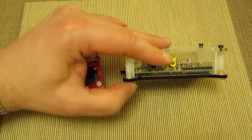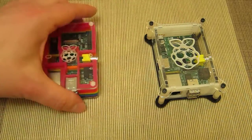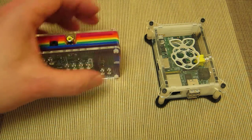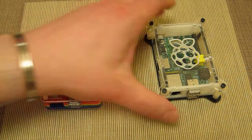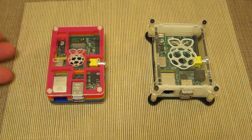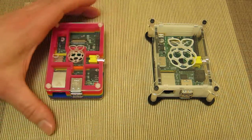The AX Iris case uses rubber feet to raise it off the floor, giving about four millimeters of clearance. The Pi-Bow achieves the same clearance via the threads and bolts that compress the layers together. You get the same kind of four-millimeter air gap, letting a little air in naturally so warm air rises out while fresh air is drawn in from the sides and underneath.